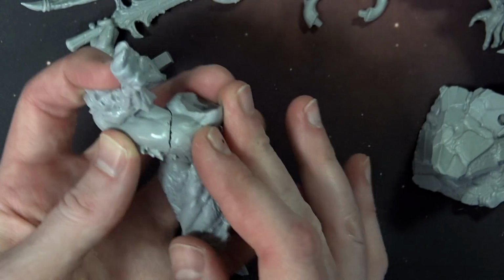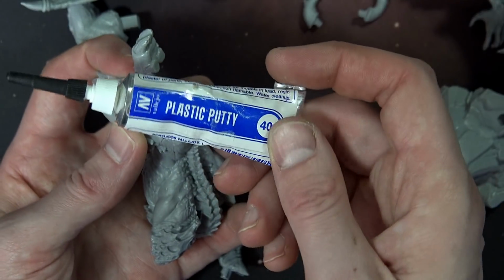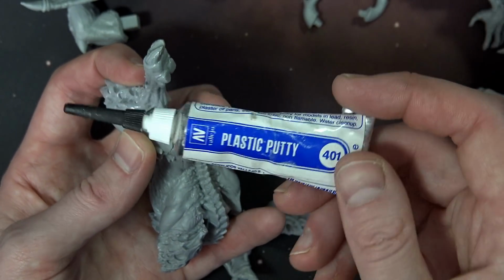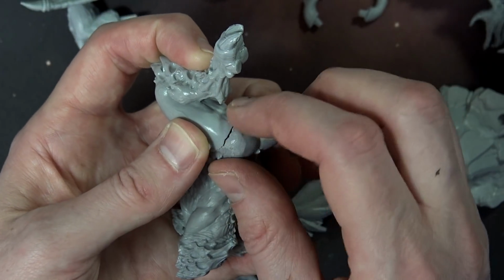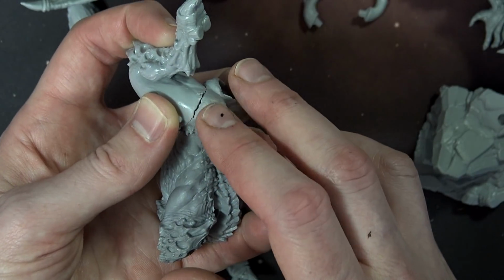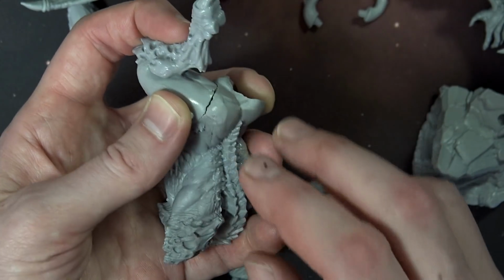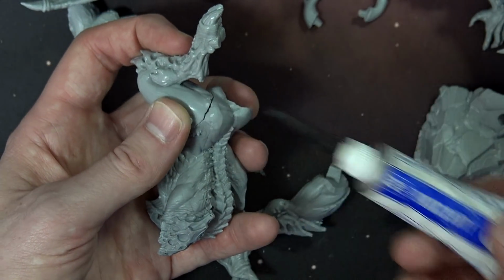There will be a few gaps. You might want to consider, if you are interested in this miniature, picking up Vallejo plastic putty. It comes in a tube, and it also comes in the dropper bottle that we're used to with their paints. What that's going to do is fill those gaps right there, and you'll be able to come back and trim it off after about 6 to 8 hours. It gets super hard. Stuff's way easier to deal with than liquid green stuff. I cannot recommend plastic putty enough.